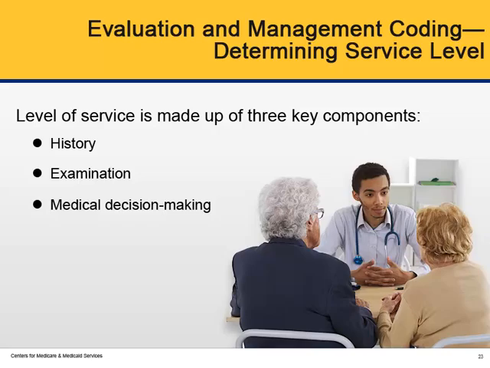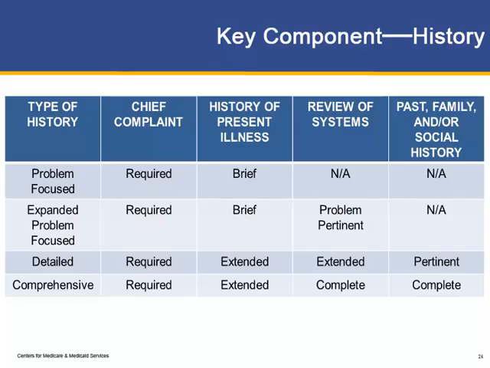Tables borrowed from the Evaluation and Management Services Guide will be displayed during this presentation for ease in sharing the information and explaining the elements and the subcategories associated with them. According to EM guidelines, the table on this slide depicts all of the required elements for a service to qualify for a specific history level and shows the subcategories that must be considered during the decision.